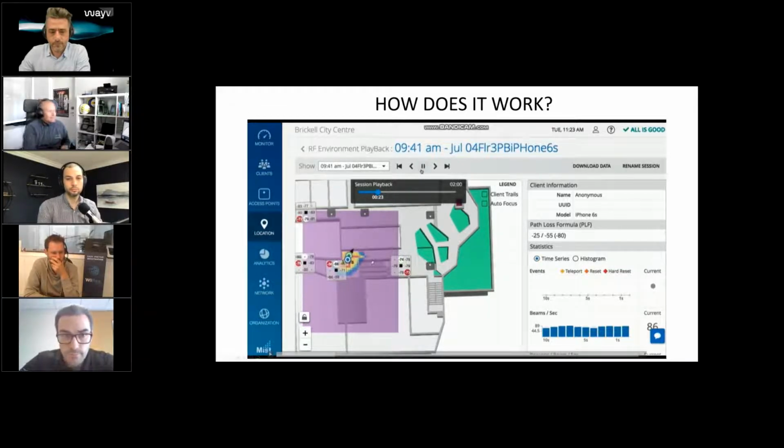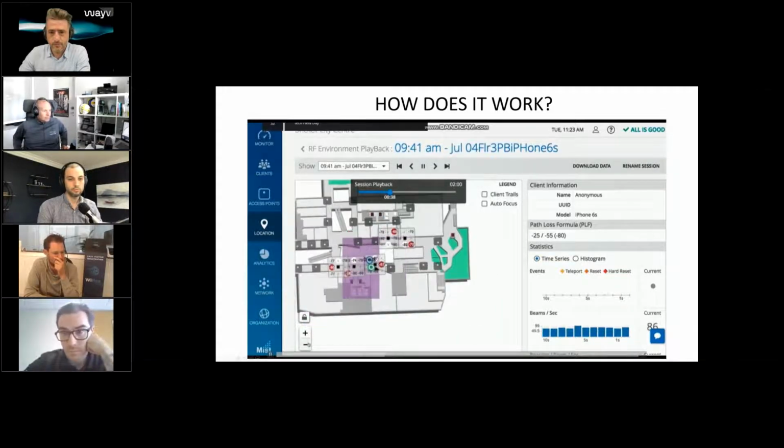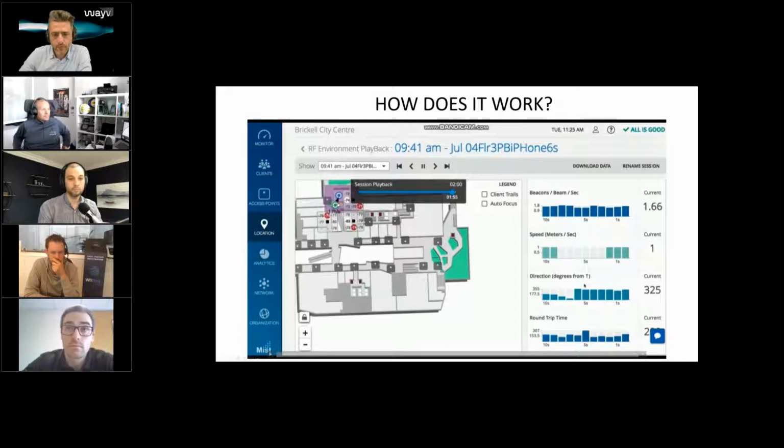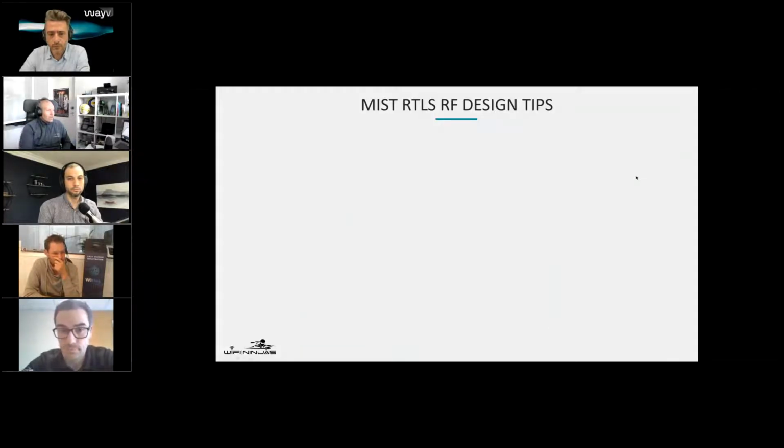And here on this show, you can see a few MIST access points, and you can see eight places around the access point where the RSSI readings are displayed. You can see the device moving around, and different access points in the location cells of where the device is are showing the RSSI readings of what the device saw when it received those beacons from directional antennas from MIST access points. And that's how the system sees it. And it's quite mind-blowing, actually.